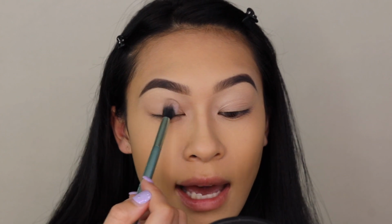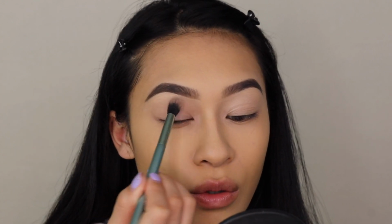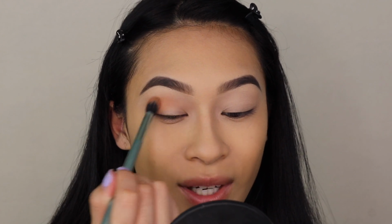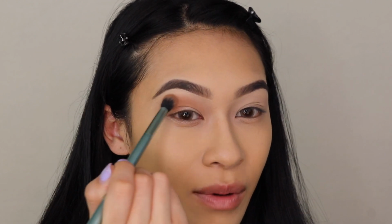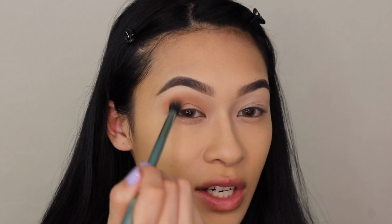I really don't know what I want to do today. I might do an orangey smoky eye. Well, first and foremost, let's go ahead and set the concealer in place. So I'm using the white in the palette just to set all of the eyelid. Then I'm using the shade called Warm, which is a warm skin tone shade. It's just a little darker than my actual skin tone. And I'm gonna use this as a transition color, and I'm using my Kaleidos Futurism brush set.